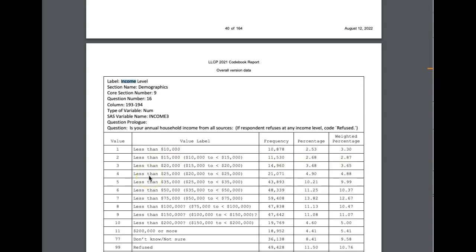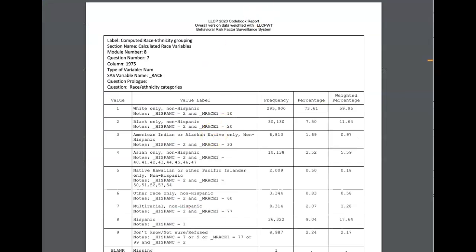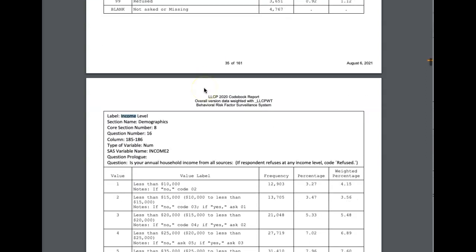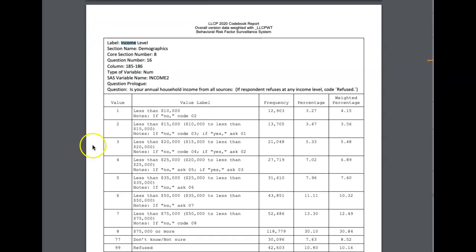You should be able to find the income variable, for example, in 2020, and it should have those same categories as well. So if I do a quick search for income, I can see those here, and it looks like they've labeled income a little bit differently.